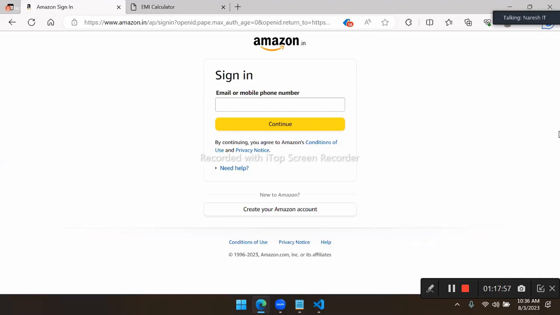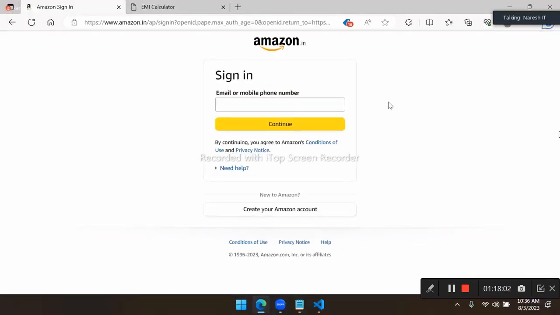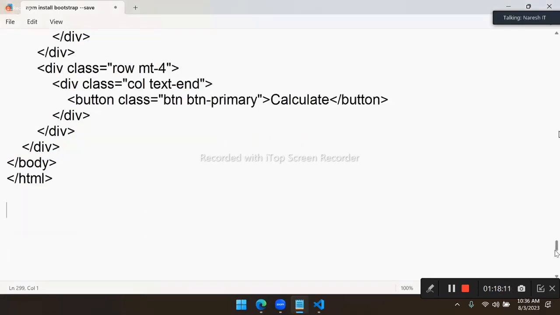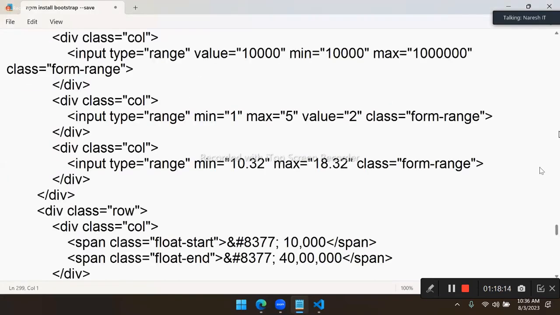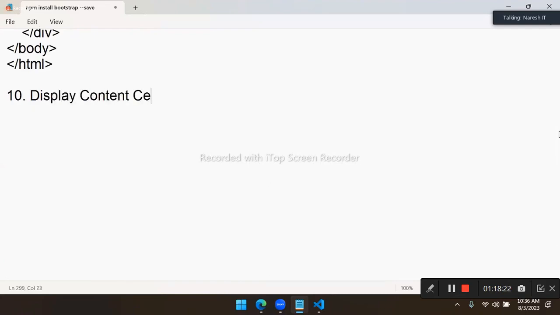To create this one, the image, you can keep it. You copy the image and keep it center. But how to keep everything correctly center? To keep everything correctly center, actually we used some display styles, right? So here you can use some Bootstrap classes. I will show you here another one. Display content center screen. How to display any content center screen using Bootstrap. For that, we have to use some classes.